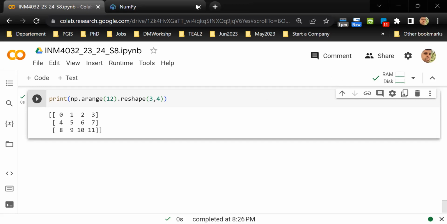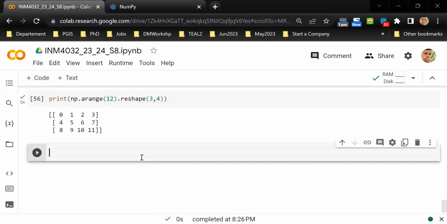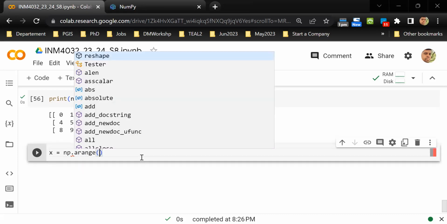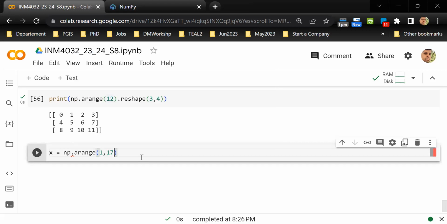Okay, the next part we are going to discuss is how we can amend matrices. So let me take an example. This time I'm going to say X, a 4 by 4 matrix, numbers starting from 1 to 16. So I can say np.arange(1, 17).